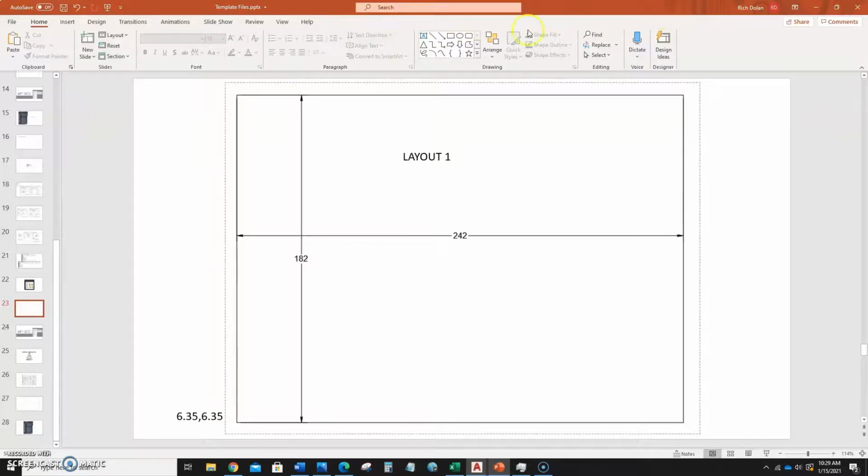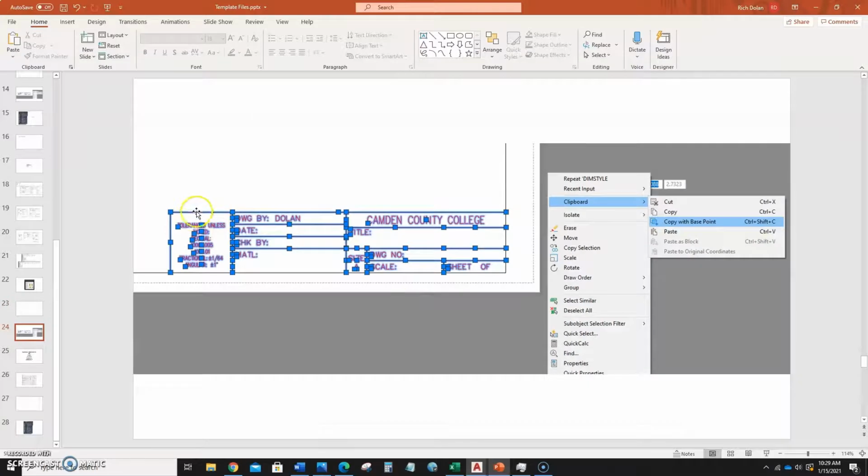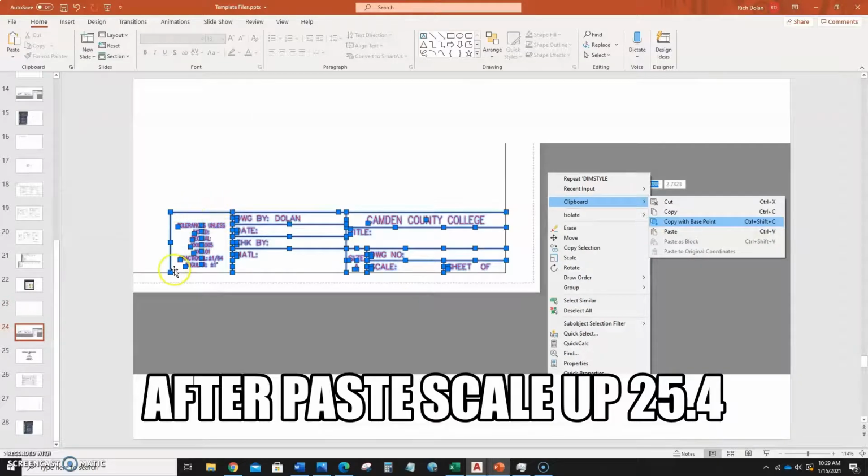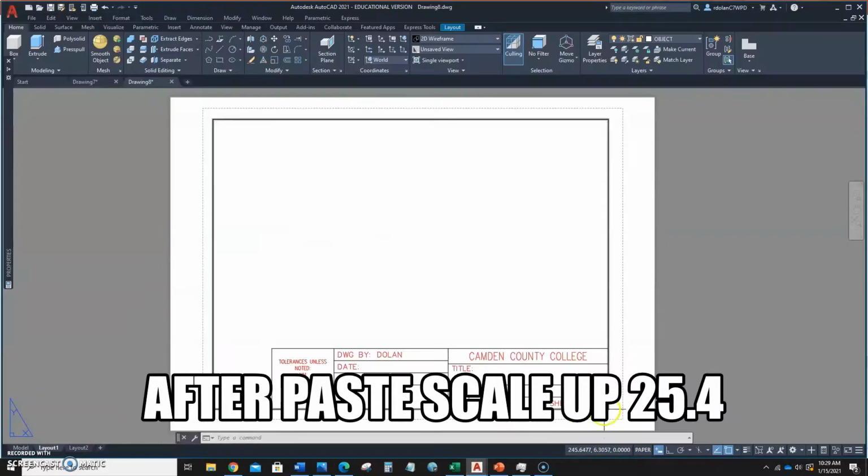Okay, we're going to go into our last one that we did with the inch, and we're going to copy all this. So we'll highlight it all. We'll go to clipboard, copy with base point. We'll pick this point here, and we will paste it to this corner here.